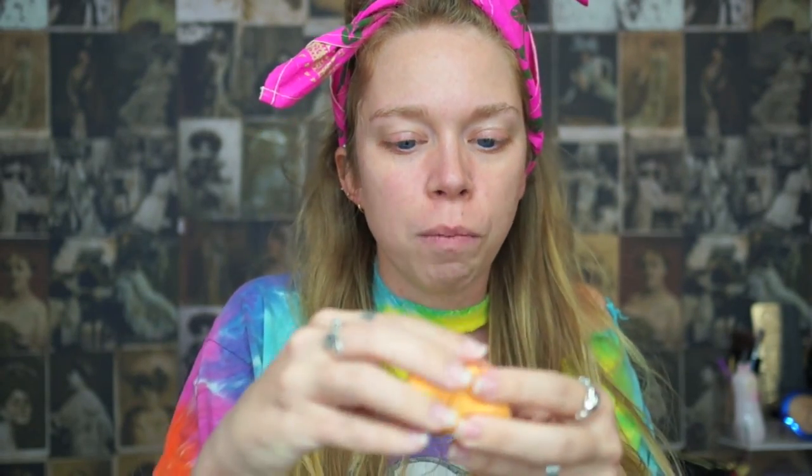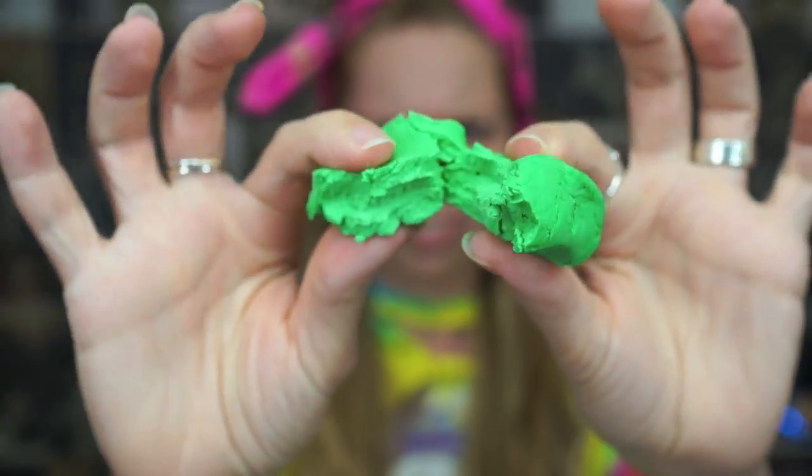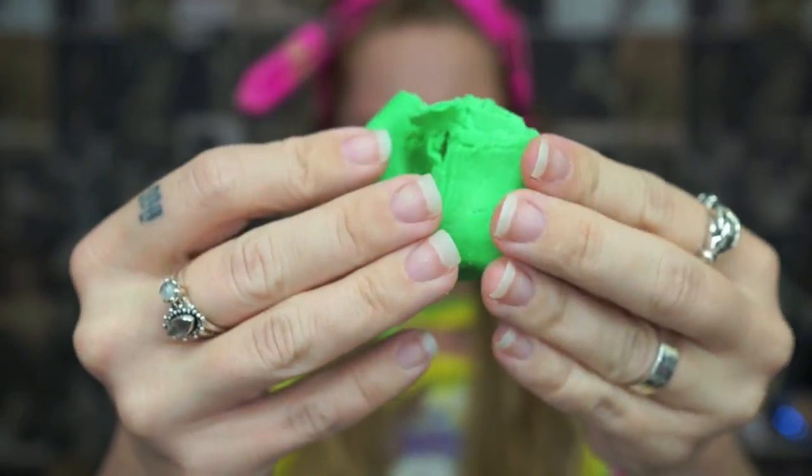What is the difference between Sicilian lemons and Meyer lemons and regular old lemons? I guess you have to be a herbivore or a herbologist. What do they call those people that grow the gardens? I guess you have to really be into plants to know the finite differences between the different lemons. But once again, this does have a really citrusy smell. I feel like the more you break it up and mold it in your hands, the more prominent the smell becomes. The green fun is actually probably my favorite scent of fun.